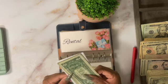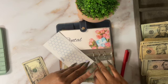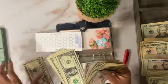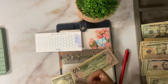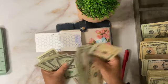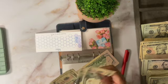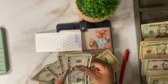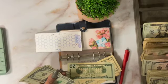Miscellaneous. Okay. So 10, 20, 35, 45, 55, 60, 61, 62, 63, 64, 65, 66, 67, 68, and 69. So 10, I'm going to keep these 10s because I might run out. 5, 10, 15, 20, 25, 30, 10, 15, 20. So I'm just going to swap this out for 20. Card 10, I'm going to swap this out for 10.